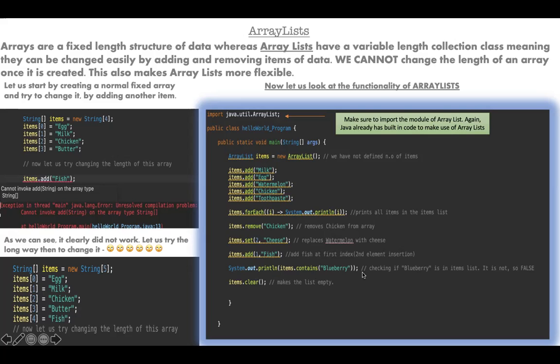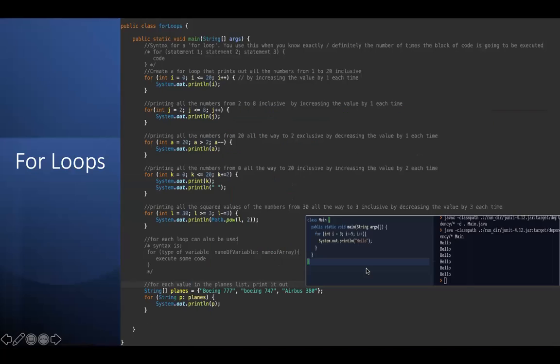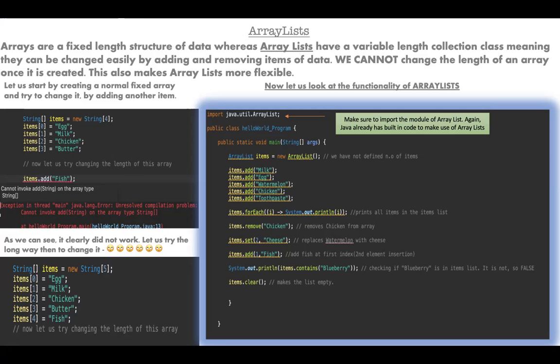Okay. So what would I say if I want to check if burgers are inside items? System.out.println items dot contains burger, with the dot and the brackets. And the last thing is simple: items.clear simply makes the list empty. So if you want to clear stuff, you say clear. This is the same as Python, by the way.